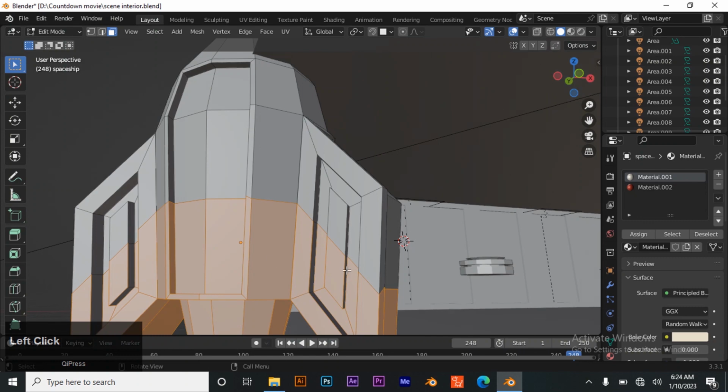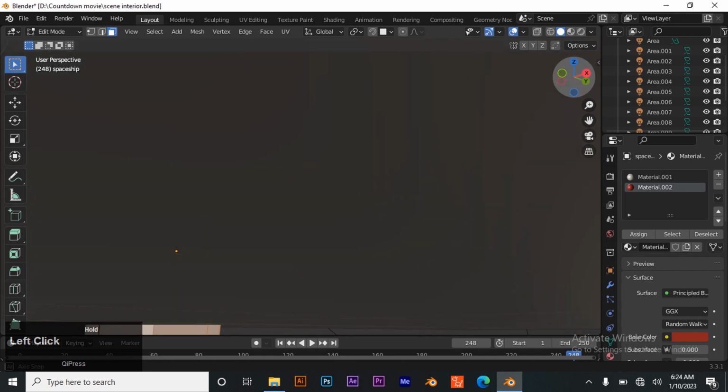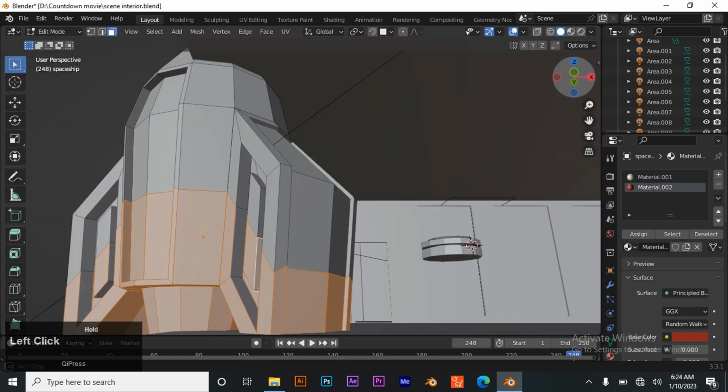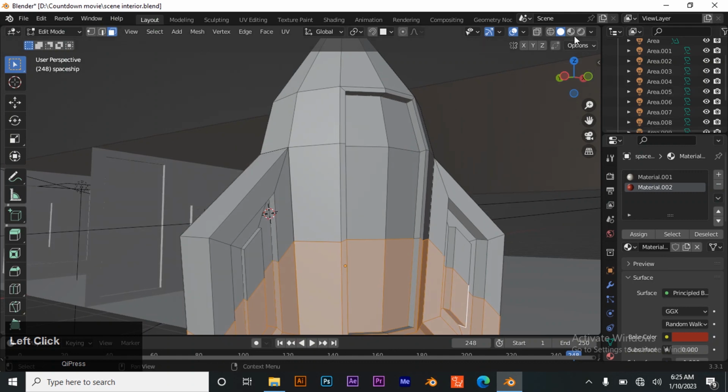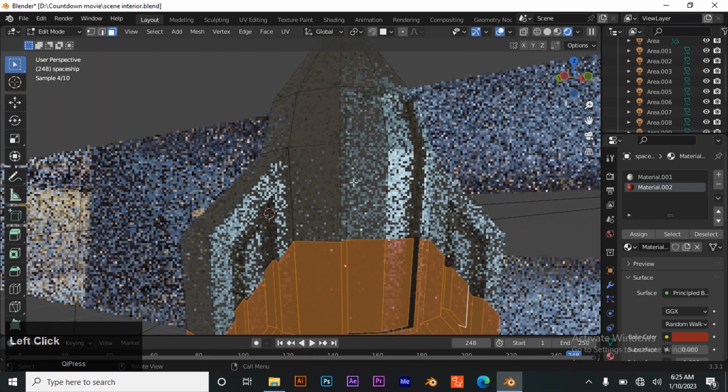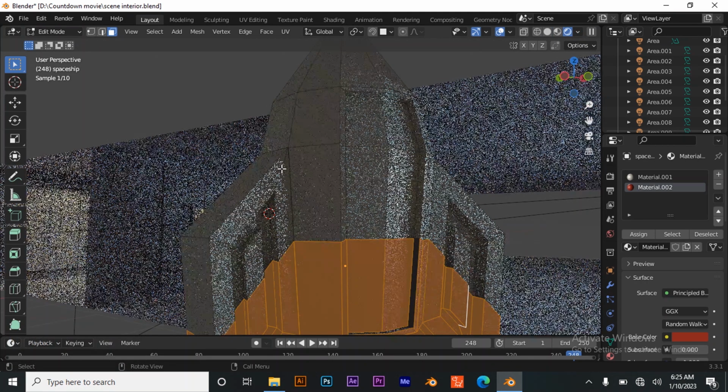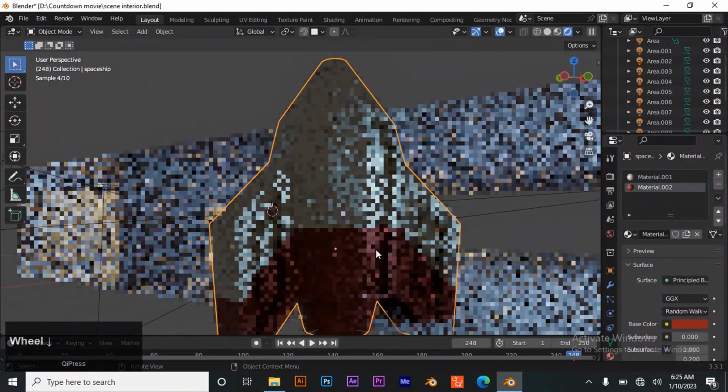So this is not selected, so I'm going to select that. Okay, I think this is all. So you can just click on assign, or you can go check it in the render view. So let me click on tab. Okay, it's there.